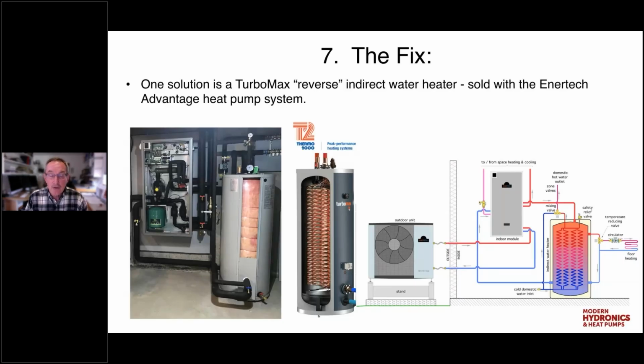You can see there's a lot of internal surface area. These tanks have much more surface area than a standard indirect tank, and they are compatible with the water temperatures that the AV system can produce. And again, here's a schematic. You have the outdoor unit, the piping comes to the indoor unit, and there's a dedicated circuit that goes over to the TurboMax indirect to create the domestic hot water. So again, this is a specialized tank. It was selected based on the rate of heat transfer and reasonable water temperatures that the AV system could provide.